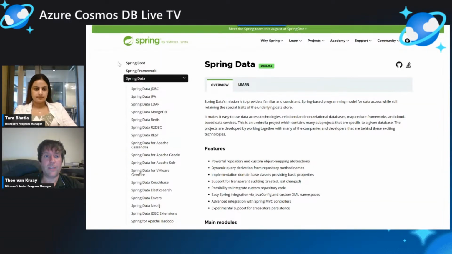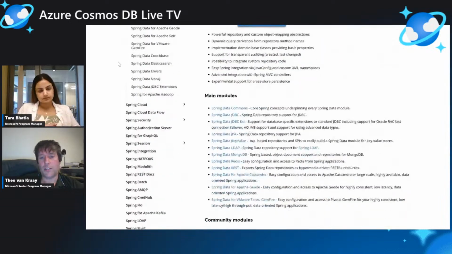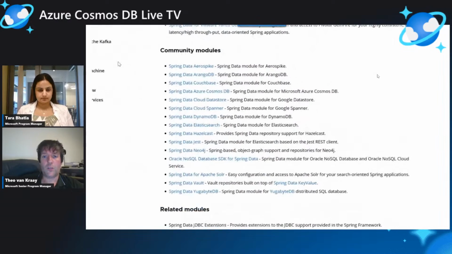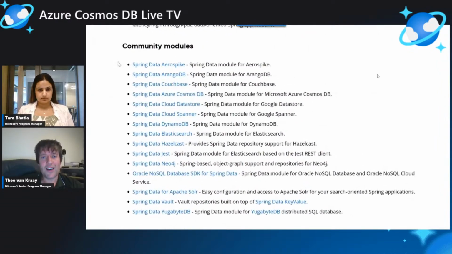And of course, Spring Data is a really popular project, and there are many databases that have committed to this with modules, not least, of course, Azure Cosmos DB. We have a Spring Data client library and module for developing on Spring Data. All right, so that's a very high-level whistle-stop tour of multi-tenancy, the challenges, the trade-offs, and what Spring Data in general has to offer developers.